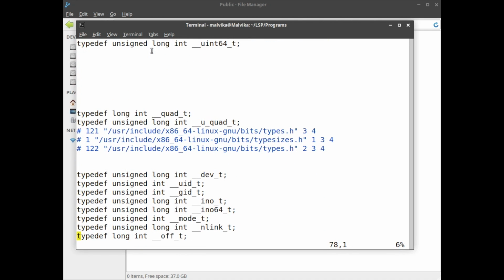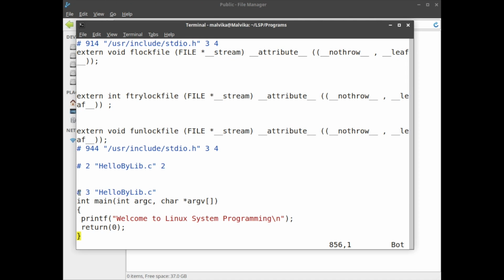Let me go to the end of the file by pressing Shift G. Now you might find the familiar code over here, the same code we have written in the .c file. What about the previous lines? These are the statements from the stdio.h header file. Simply speaking, the content of the stdio.h header file will be copied into our program before compilation. That's why it is called the preprocessor.